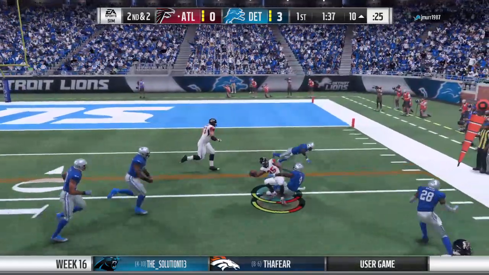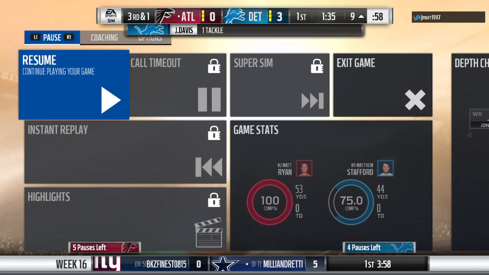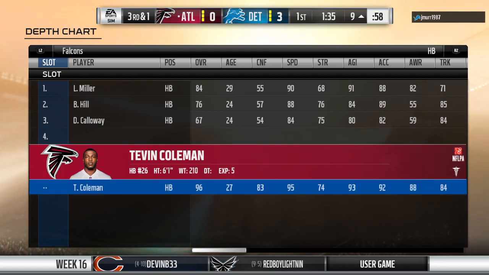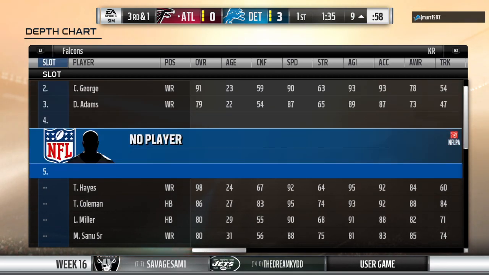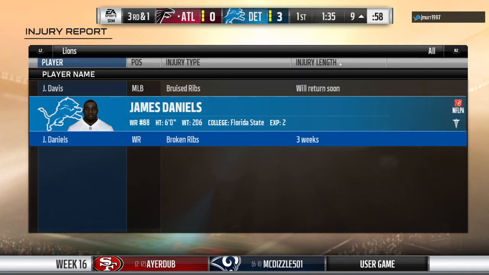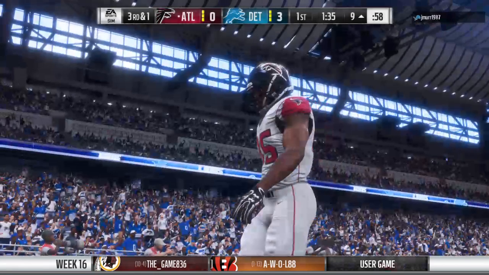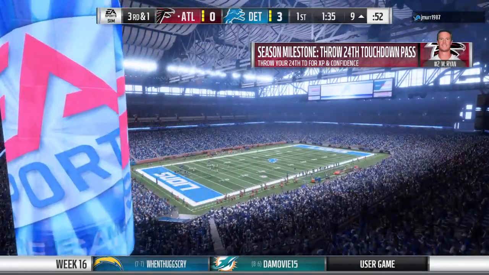On second down, here's Miller. And a short pickup there down to about the 9. Now I think we're going to get a timeout here, yes, a timeout here as it looks like we've got a Lion that's shaken up. Not something you want to see in Week 16 or any week, really. We'll be right back.